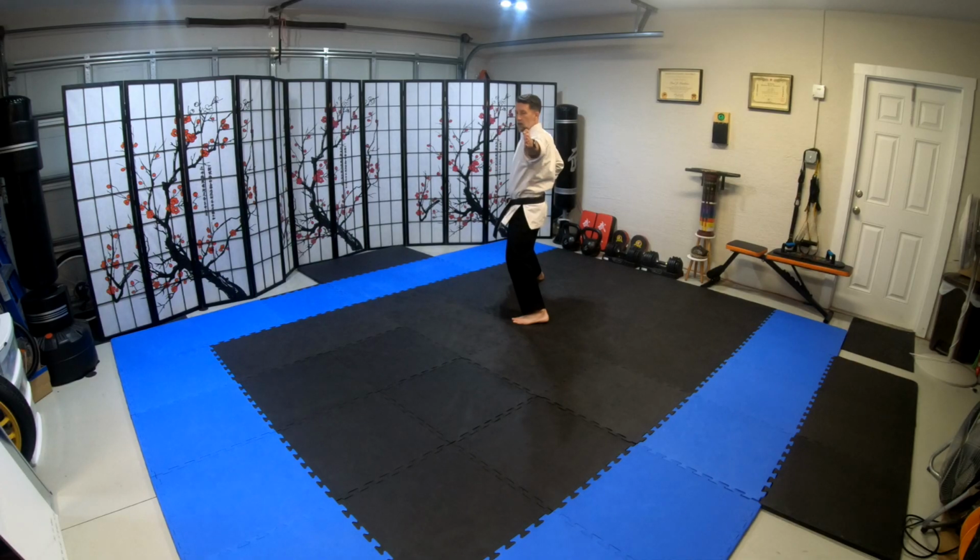All right, so you're at your kibidachi, haishuke. Good kibidachi stance here, right? We just landed this great block. Wrap yourself up, come out. Okay, mikitsuki geri, right foot to left hand, elbow strike.